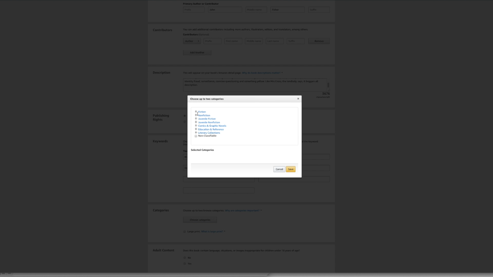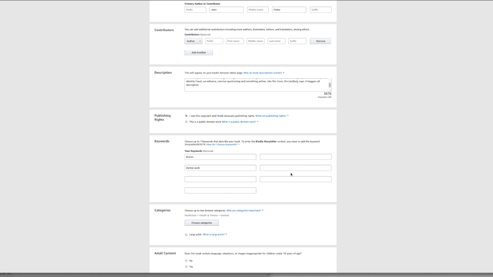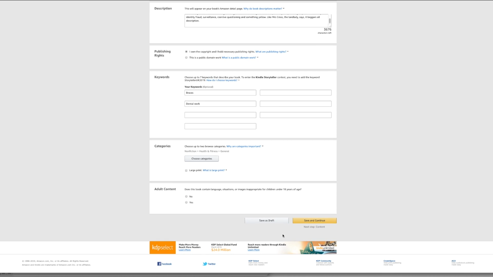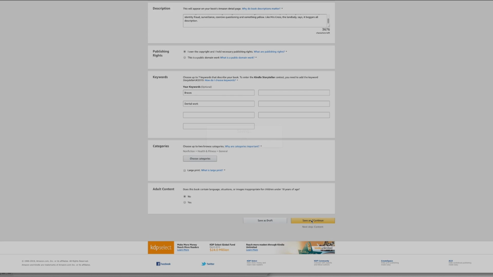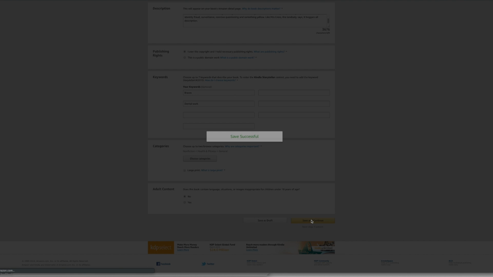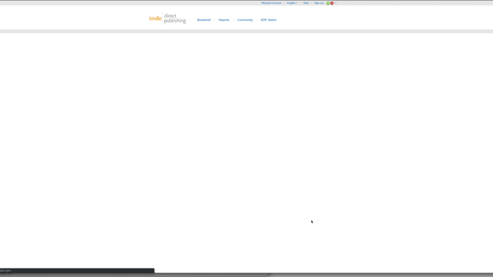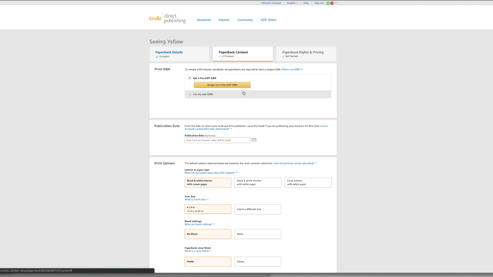Choose categories again. And again, you can add more. This is a little bit different. For some reason in the paperback section, in the print section, they ask about adult content. I'm not sure why it's not in the Kindle. Obviously for most people that will be a no. I'm not quite sure what happens if you press yes. So if you do have adult content, please remember to do that because they will take it quite seriously. They want to be sure that they obviously categorize it correctly and things like that as well.